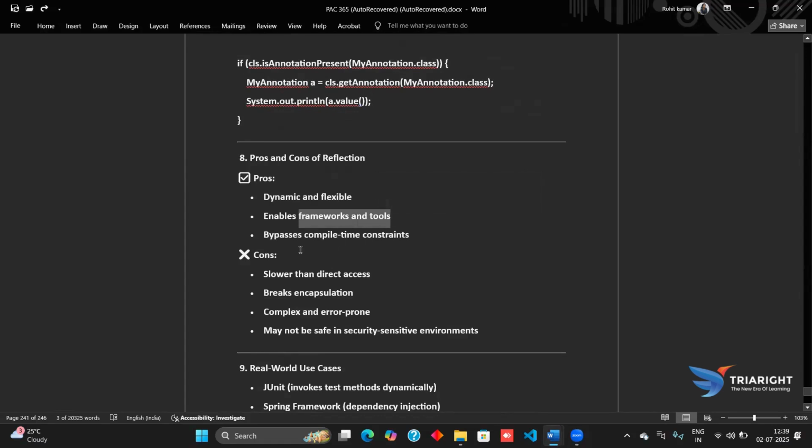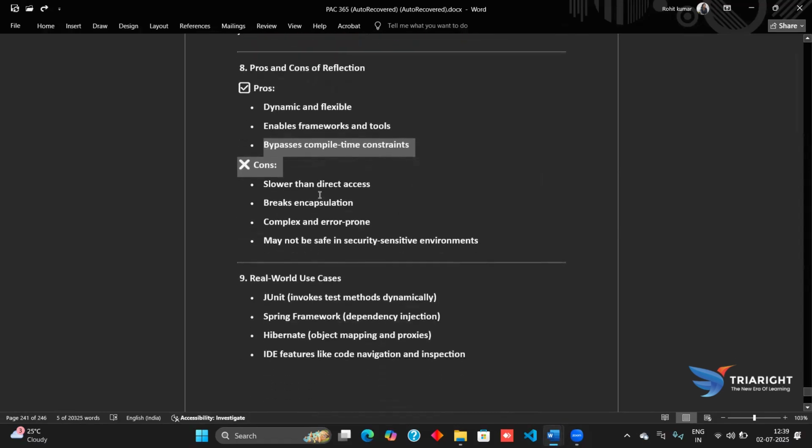And they bypass compile-time constraints. The cons are that they are slower than the direct process, and they break encapsulation. They are complex as well as error prone, and they may not be safe in security-sensitive environments.